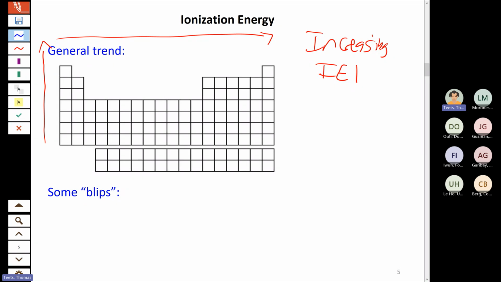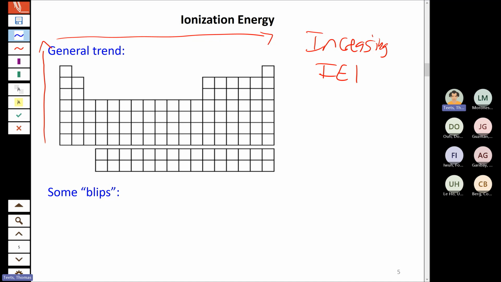Now, the thing with ionization energy and the next one we're going to do, electron affinity, there are several places where the trends break down. So it's not as smooth as the trend for radius. So this is the general trend for increased ionization energy, but there's going to be some places where it actually dips as you're moving, especially left to right. Up and down, there's really nothing to worry about in terms of exceptions. But as you move left to right across a row of the periodic table, there's going to be a couple of spots where it goes down a little bit and then starts going back up again.